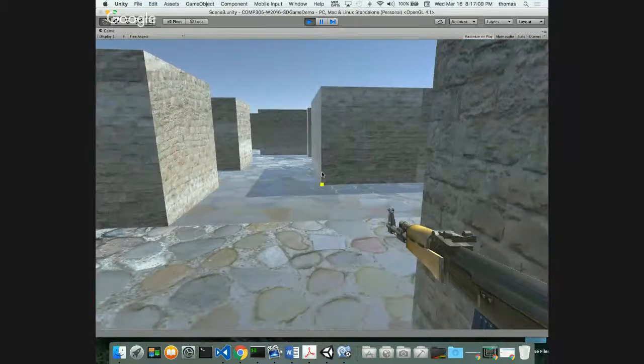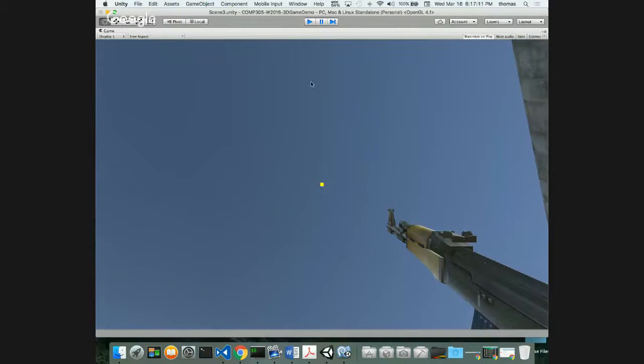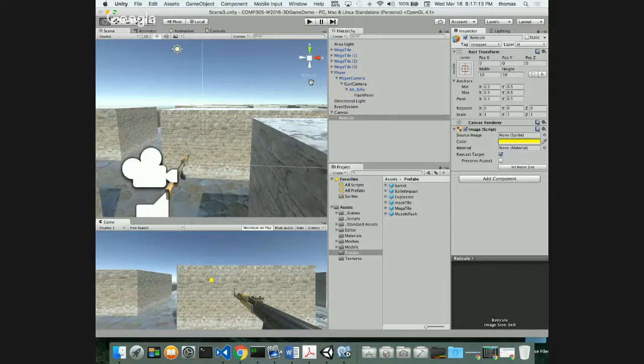That looks pretty good. Next day when we get together, we'll make the impact work, so it'll hit the wall, right? We'll make use of something called Raycasting, which is one of the methods. There's two main methods that we use. So you do kind of missile weapons, I'll call them that way, standard missile weapons in a game. One of them is Raycasting, and the other one is physics.